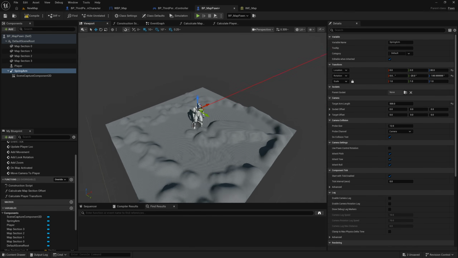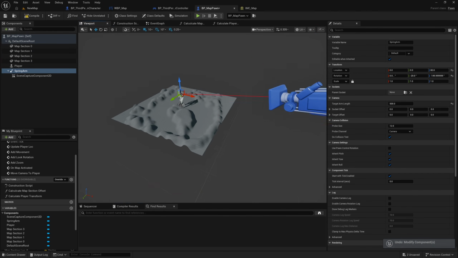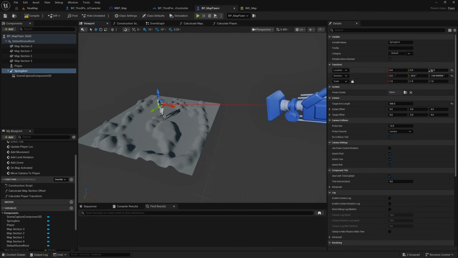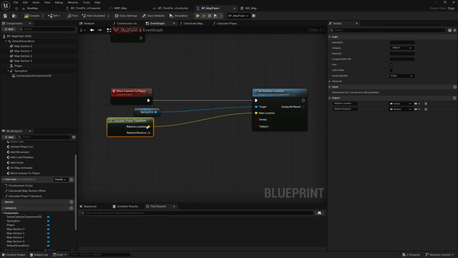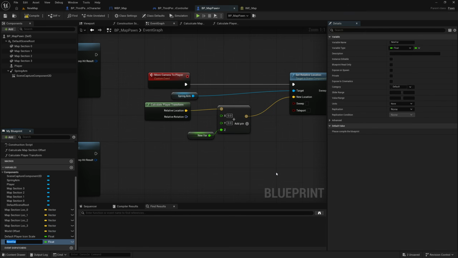And this way, because we're not actually changing the vertical location of our spring arm with any of our functions, it will just stay here at this 80 units above, as long as we are setting this here by adding this and right-clicking here and splitting the struct pin and adding this default value here. You could always promote this to a variable as well and just call it default camera height or something like that. And if I compile, the default value will be taken from here, which was 80.